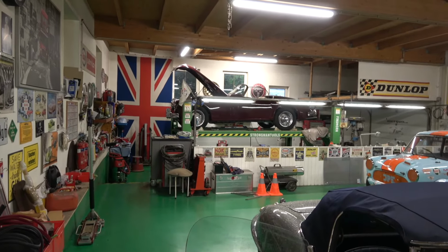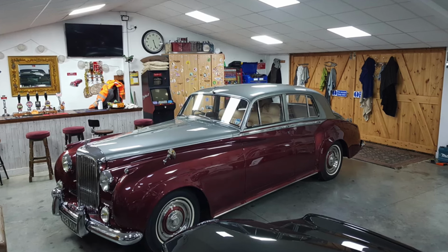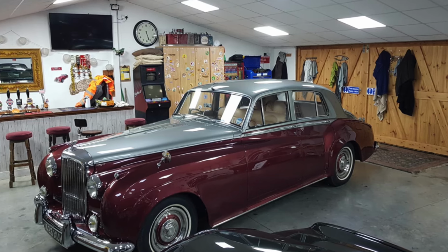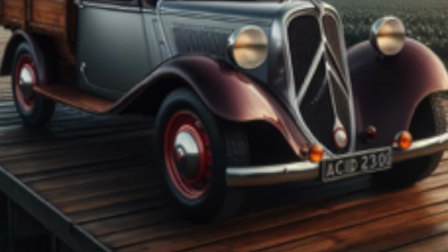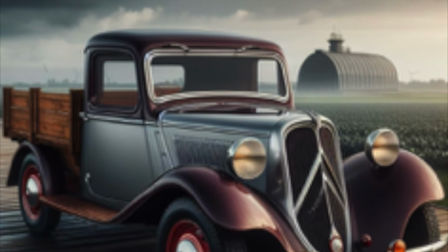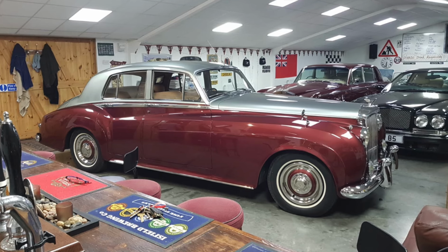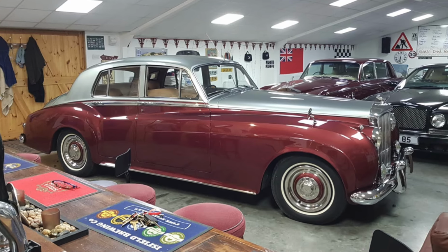Anyway, I'll show you what else we're up to. So this is a friend of mine, Jeremy, that's got this beautiful Bentley S2. And I absolutely adore the colours. So I've decided that's what I'm going to do the Citroen in the same colours. So a good friend of mine's done some renderings of what it should look like. And okay, this is obviously just a rendering, but this is the Citroen. But this is the colour code I'm looking for. It's such a beautiful colour, and especially with the Rolls and the Bentley Continental in the corner there. And by the way, those pumps do work, they're real.